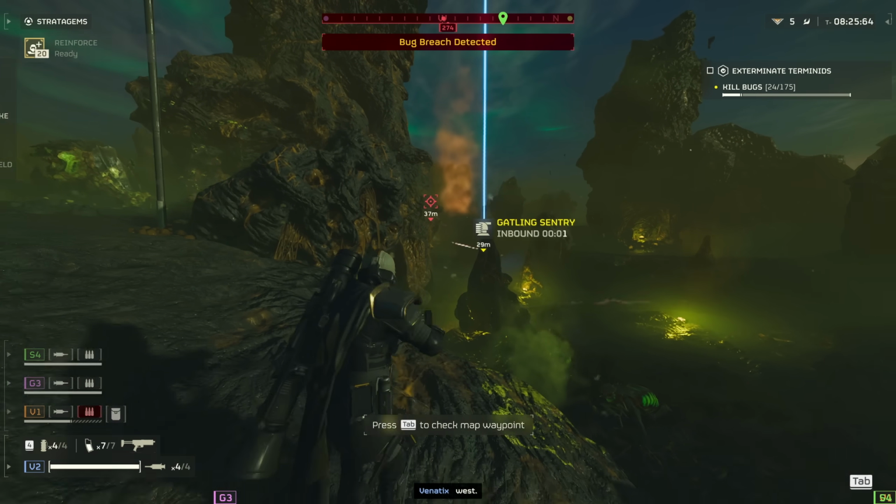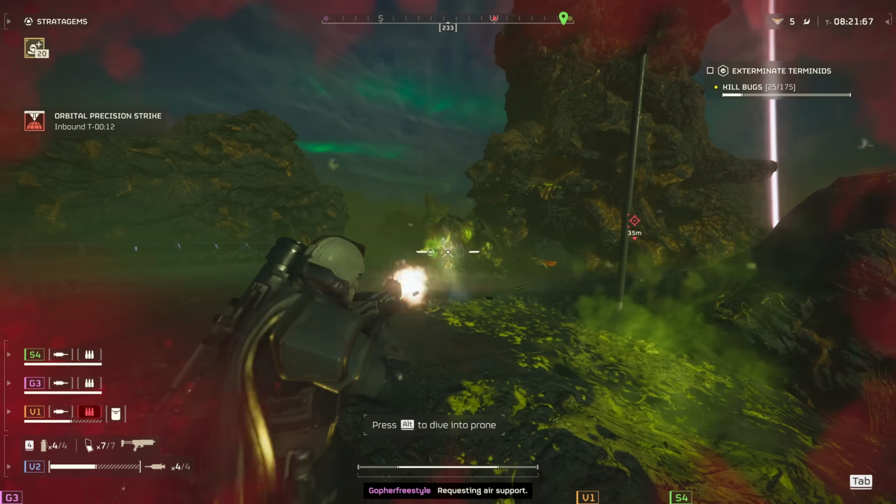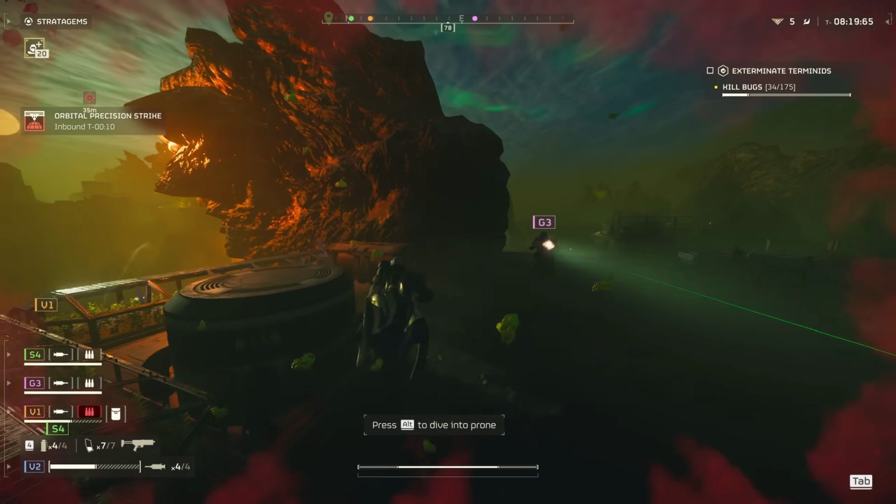On top of that, make sure to always reload your weapons, including your support weapon, before picking up ammo on the ground or for the supply drops. That way you get a full magazine back even after reloading.